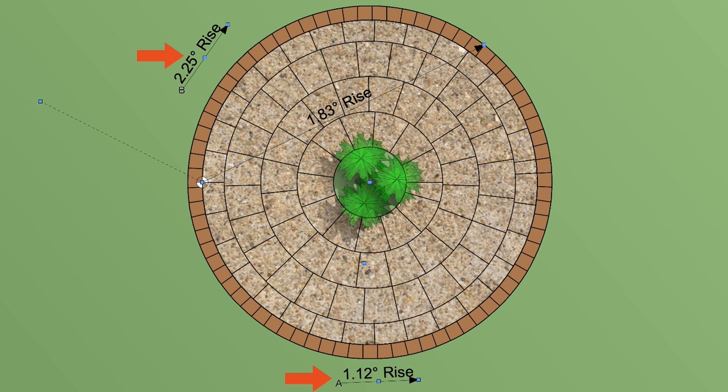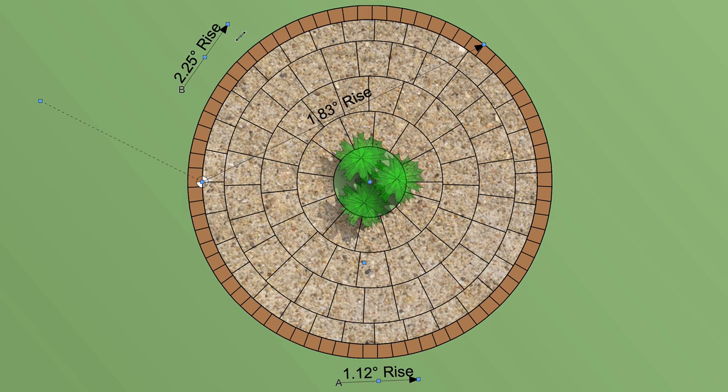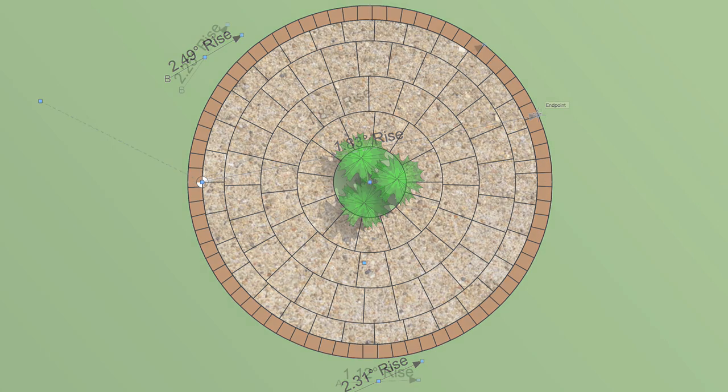You can define not only one, but two slopes in differing directions, which will be combined into the overall angle of the hardscape slope. The labels you see here are fully customizable and can even be used to set the slope directly, rather than just entering values in the object info palette.